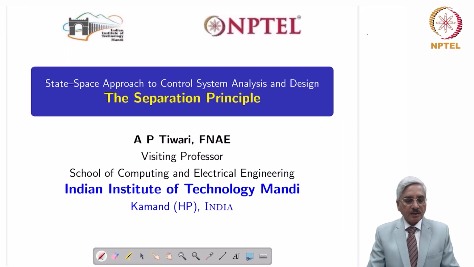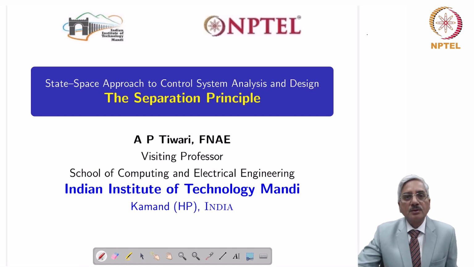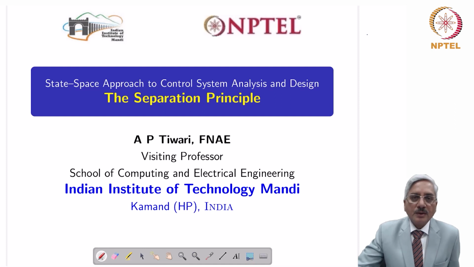Hello and welcome to the lectures on state space approach to control system analysis and design. This is the third lecture in the chapter on linear observers and the separation principle. In the first one we discussed a full order observer. In the second one we discussed the reduced order observer. And now we are going to discuss the separation principle.